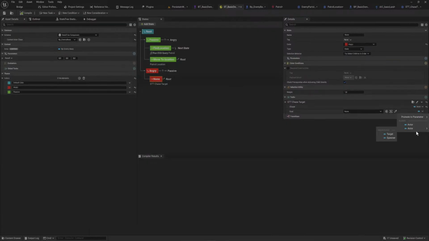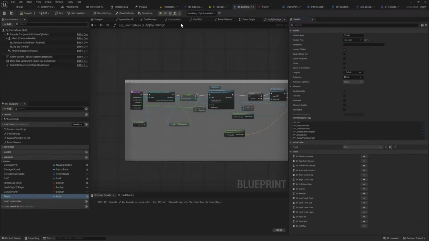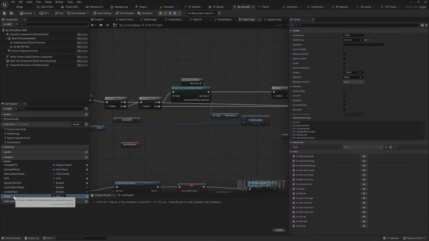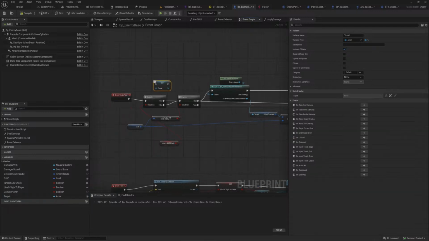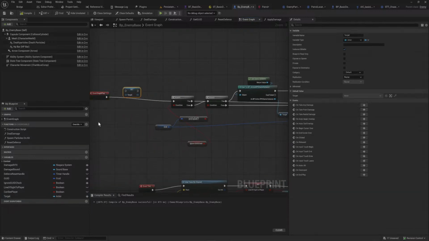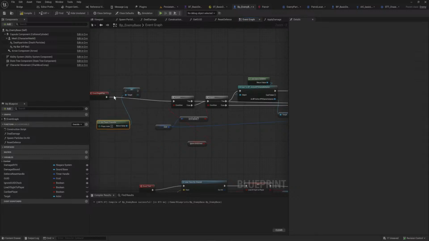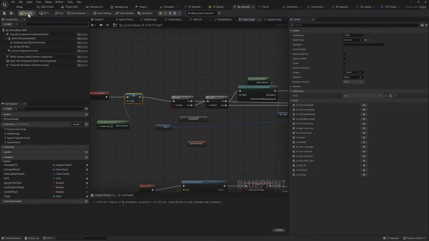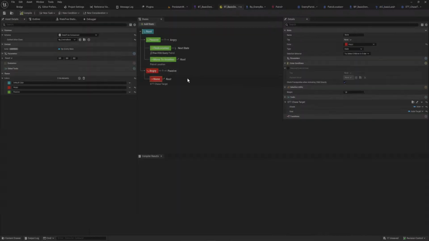The goal. Okay, so yeah, the goal will be actor and then target. For now, we'll go to the event graph. We can play and we'll just set the target to get player character, just so that it has a target. We'll maybe make this a little bit more intelligent at some point, make this into its own thing. But this will be chase.